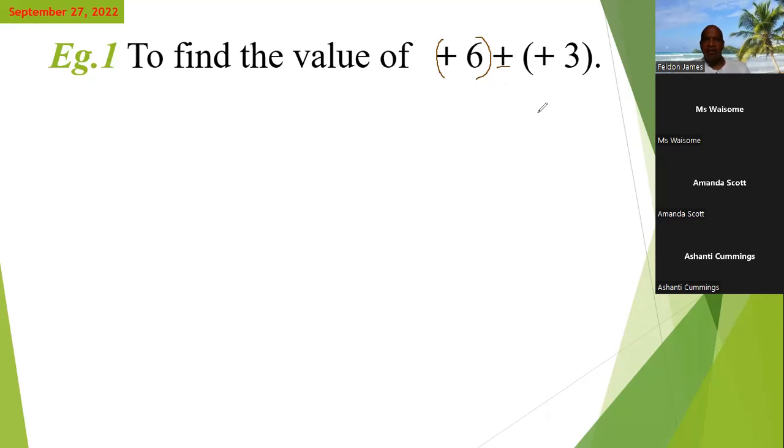Now, if you think of it in terms of money, and we say positive is what you have, then if you have $6 and you also have $3, then how much do you have in total? How much do you have in total, guys? $9, sir. How much do you have, Miss Cummins? So you have $9 for yourself, right? And that is your money. You didn't have to borrow anything from anybody. All right. And those monies, you probably get $3 from somebody and you get another $6 from somebody. And overall, you now have $9, right?